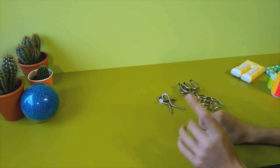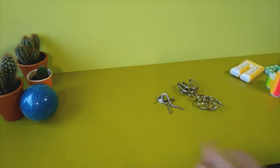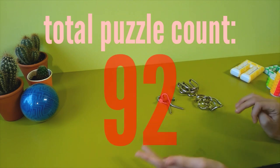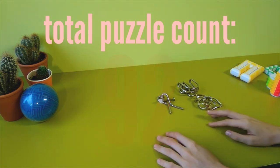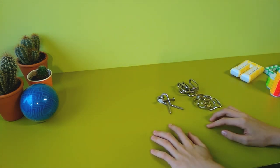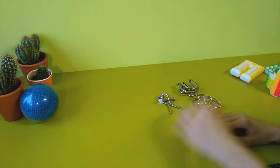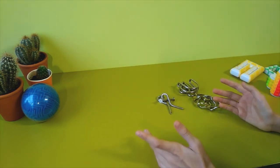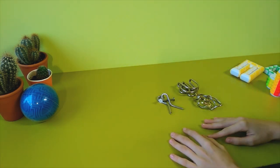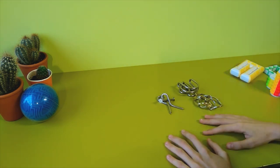I need to actually count how many puzzles I have. I will be back very soon. Okay, I'm back. I counted. So I have 92 puzzles. It's pretty insane, and I'm pretty sure I will easily get to 100 next year, because these two packages that are on their way already will make up 100. So it's pretty amazing, I think. I really like collecting puzzles, all kinds of puzzles. And I've been only doing it for 2 years, but I have quite some of them.